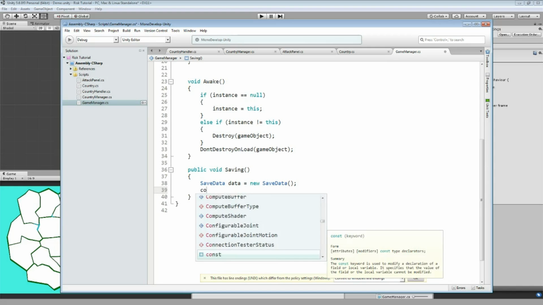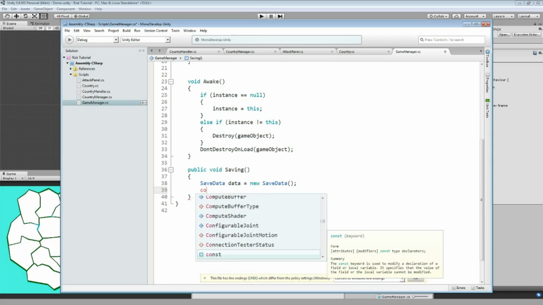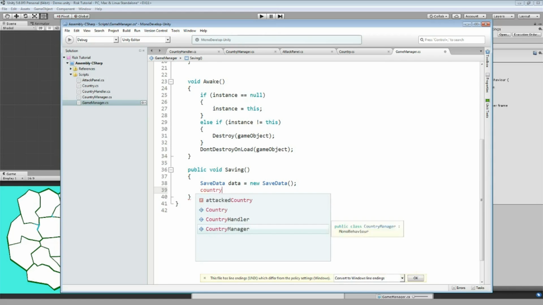What we can do is actually we say country manager dot instance, because we need to go into that instance and we need to read out the list which is holding all the country infos.